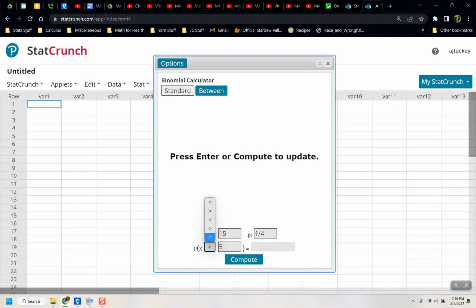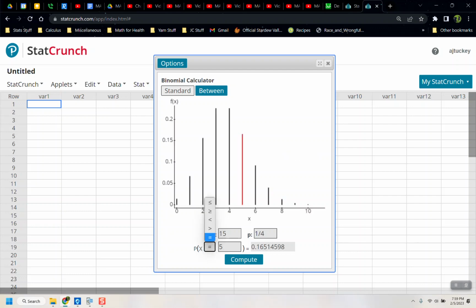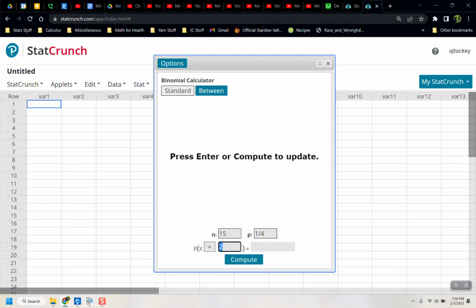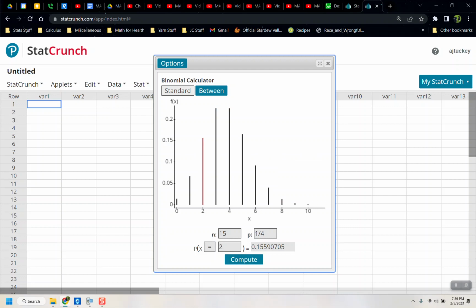And I'm going to change this to an equal sign. So I click on that little menu and there's options. Because we want the probability that x equals 2, I can type in the 2 and say compute. And there it is. It even lit it up in red for me. It's 0.1559. And it's as simple as that.